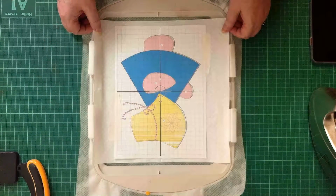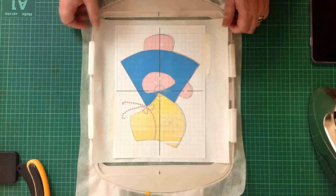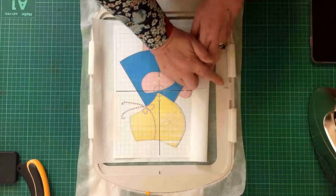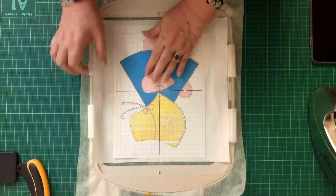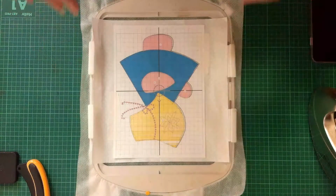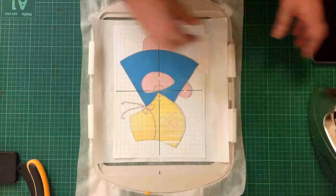So I'm focusing. There's my centre line against the centre mark. There's my centre line against the centre mark. If I just peel this back a minute, you can see my side mark, my creases on my side mark, and my creases on my side mark. So as far as I'm concerned, although it's not hooped, as long as I don't move it, that's centralised.